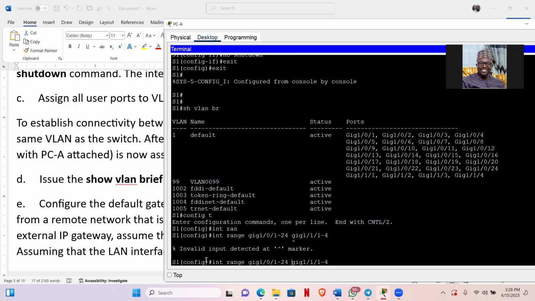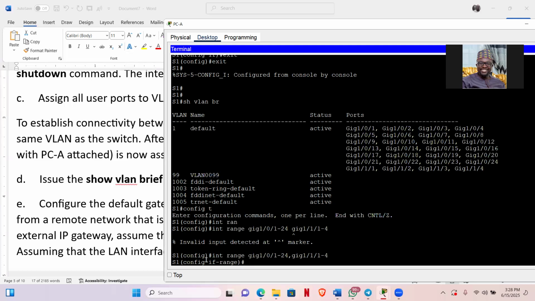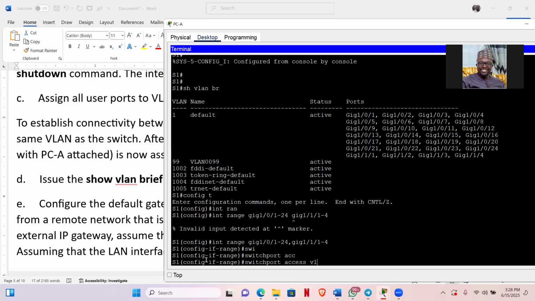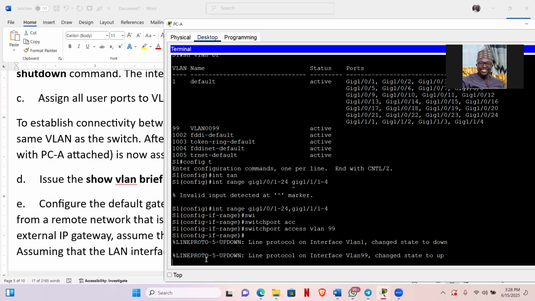I'm supposed to put, is it a comma here? Let me see. Good. Then I will say switchport access vlan 99. Right. Because we have done that, VLAN 1 will now change to down because there is no physical port assigned to it. VLAN 99 will now be up.